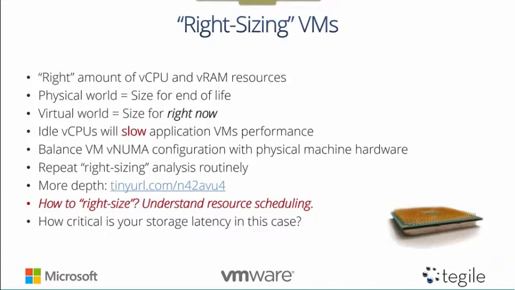Now, I've got an in-depth analysis here. It's kind of dull. It'll put you to sleep. But it's a good read. It shows you the impact of a right-sized versus wrong-sized VM. Now, again, when it comes to right-sizing this stuff, it's all about understanding resource scheduling. The hard part here is normally resource scheduling is mostly viewed by CPU and memory, but storage still has a huge impact here, because if you have heavy storage latency underneath all of this, those threads can't get executed as fast. The virtual machine layer detects this and will reprioritize those resource queues, and again, it's going to slow it down. Do we have any questions up to now?